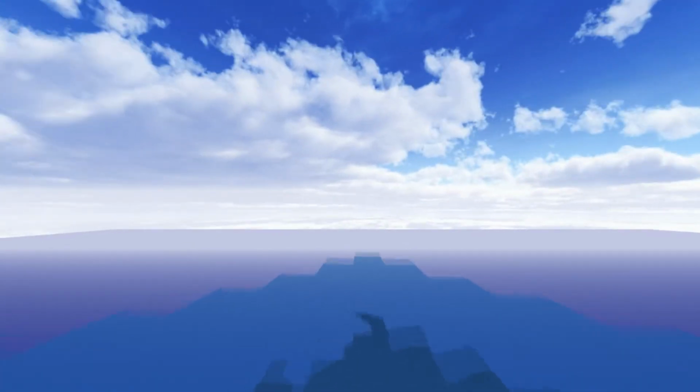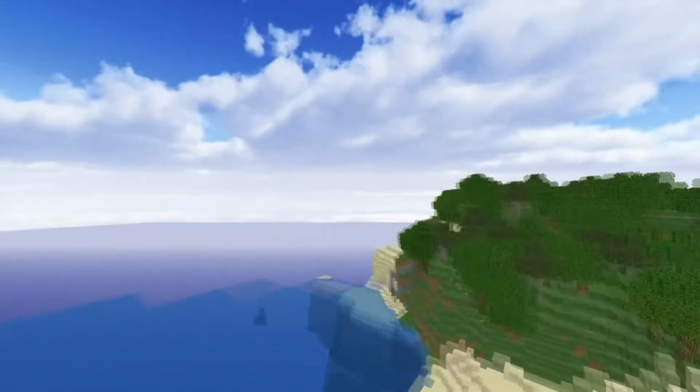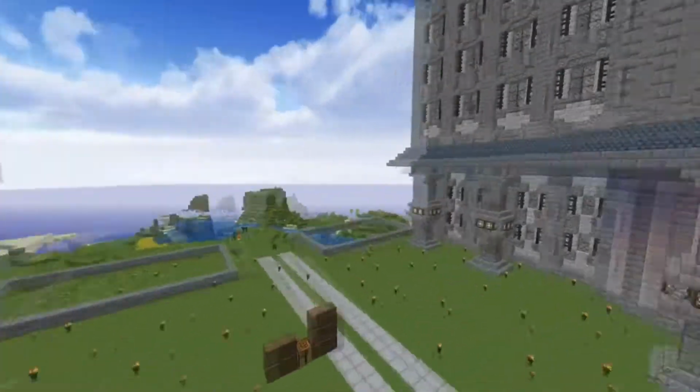Everything's connected by road except for this. Yeah, this is actually the only thing that's not connected by a road. So out here, you're going to find the banking clan. The banking clan will have eventually a ship, but it's not there yet.